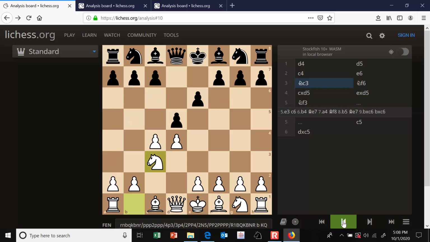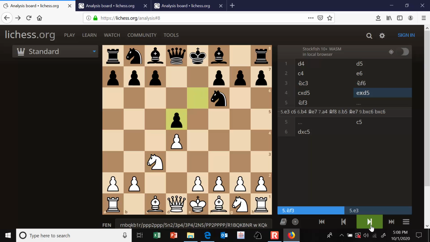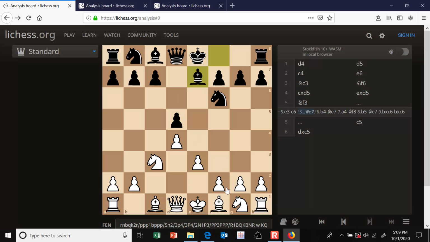Okay, another issue to discuss in the exchange variation is sometimes it's played with a knight on f3 and sometimes it's played with a knight on e2. Putting the knight on e2 gives white the additional option of playing f3 and e4, expanding in the center.